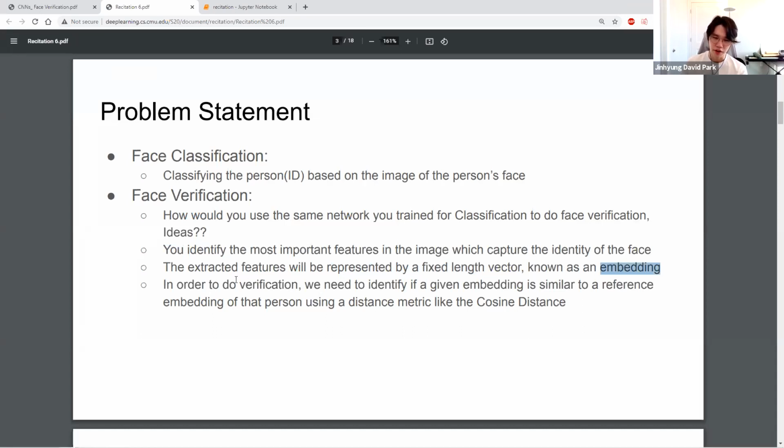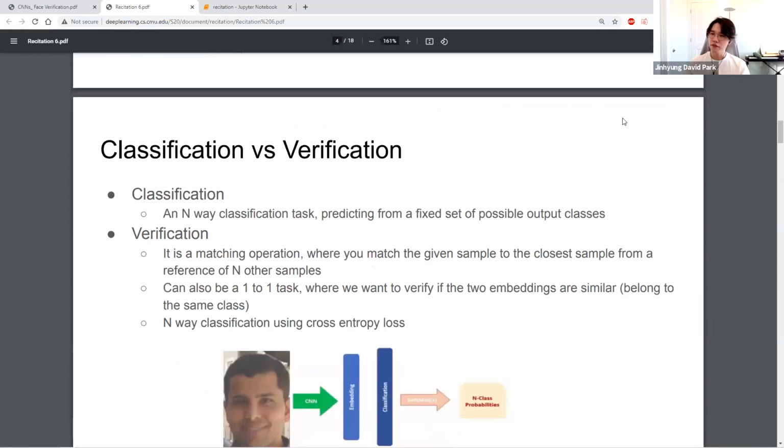And in order to do the actual verification, you need to take those 2 embeddings, one from each of the images, and then compute what's called cosine distance between them. And that's going to give you a number between, I believe, -1 and 1, and that'll be a measure of how similar the 2 faces are or how different. And yeah, we'll give you a bunch of image pairs, and then you'll compute the cosine distance between each pair of images' features, and then you'll submit that to Kaggle for this part. And if anyone has any questions, feel free to raise your hand or just speak in chat. I'll try to monitor both as I go.